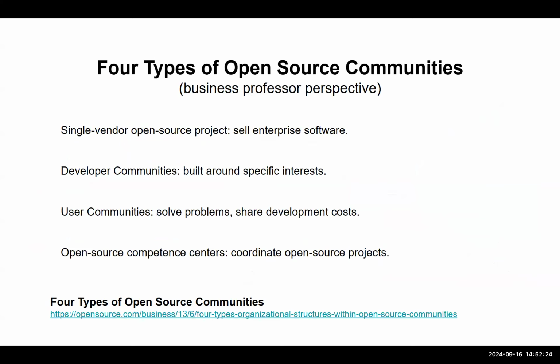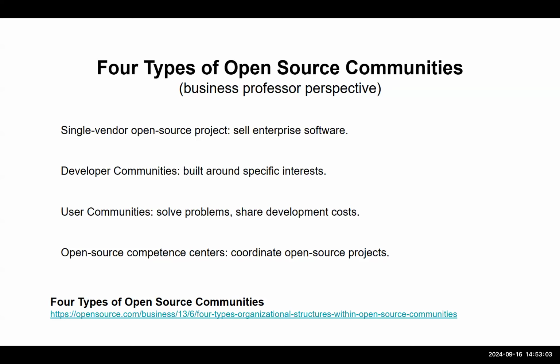Now, this article here, 4 Types of Open Source Communities, is actually from a business professor's perspective. What they do is think about open source software communities and the 4 different types that exist, ranging from an open source commons with free and open software to something that's more proprietary. That's where they're coming from on this. This focuses on those communities of practice and some of the other things we've talked about.